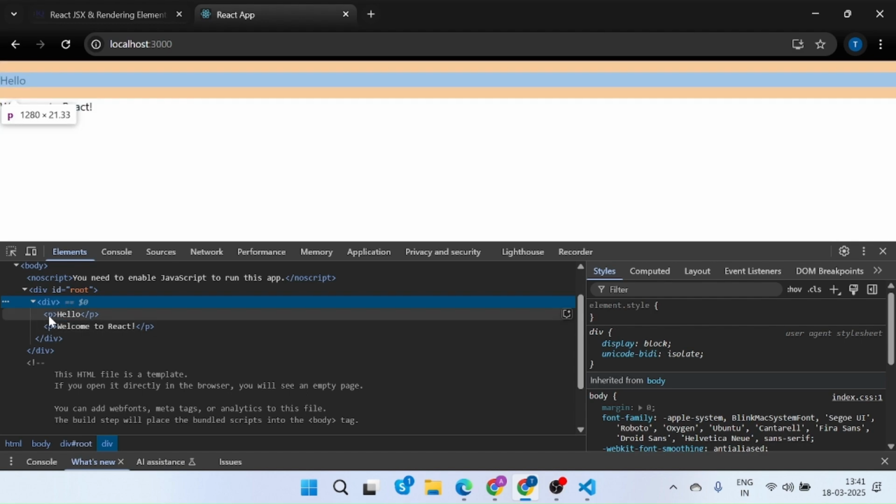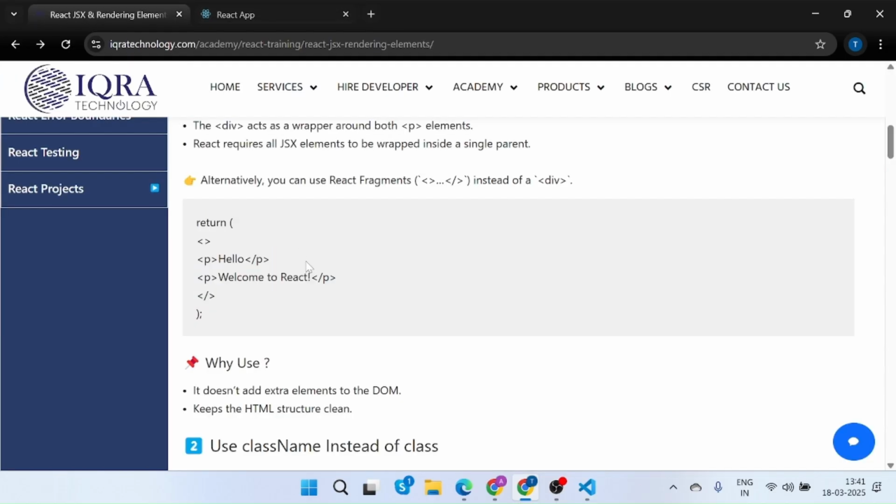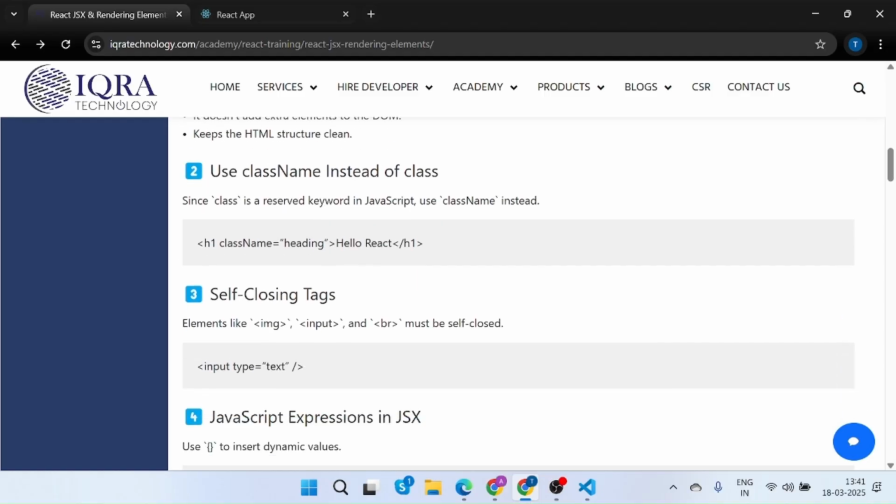Inside the div it gives me paragraph 1 and paragraph 2. Now why do we use a fragment? So first of all, it doesn't add extra elements to the DOM, it keeps the HTML structure clean.